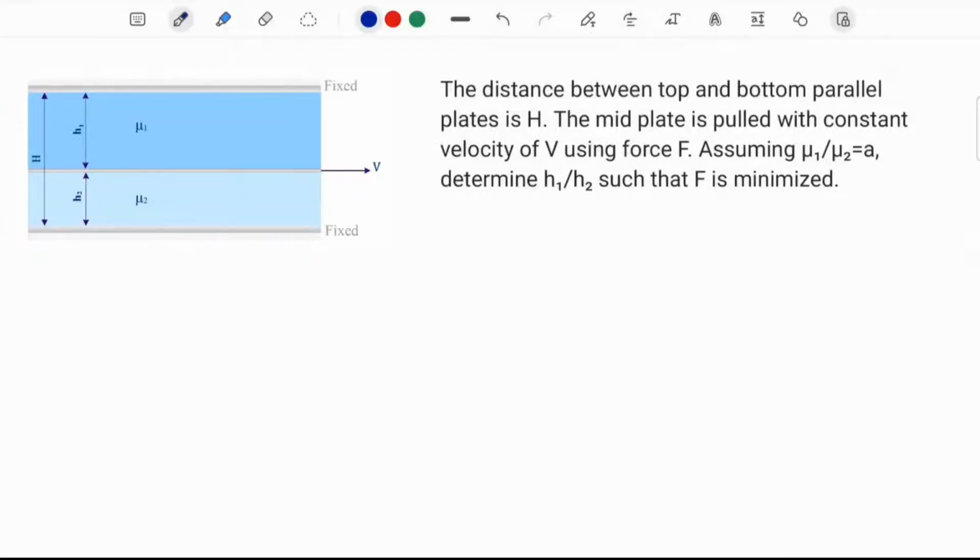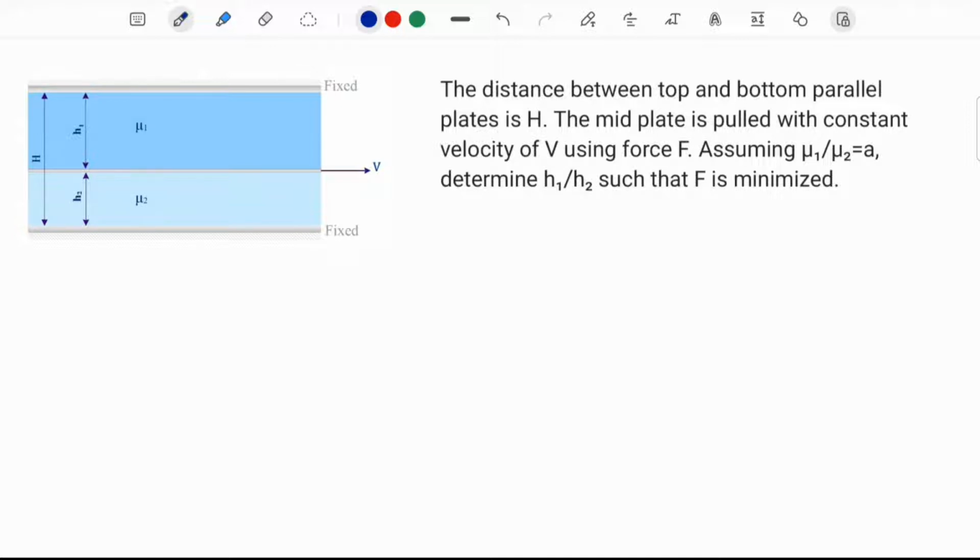Hi, what's up guys? This is the second session of this series and I'm going to solve another problem of Newton's viscosity law. Note that guys, I don't solve straightforward problems, I usually solve tricky problems. You can find solutions for simple, straightforward problems in any fluid mechanics book's solution manual. So I solve the problems which usually don't have a solution anyway. Okay, let's jump to the problem.